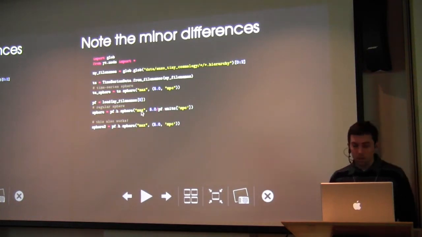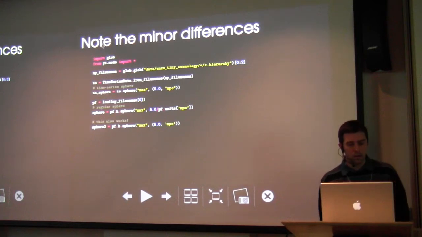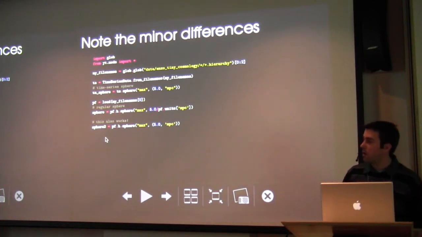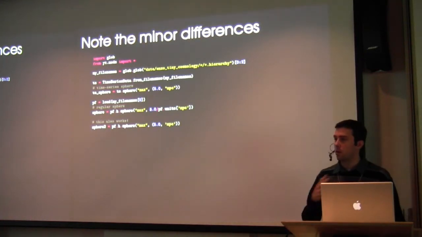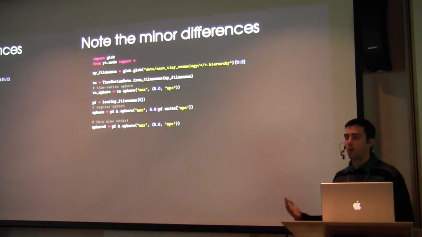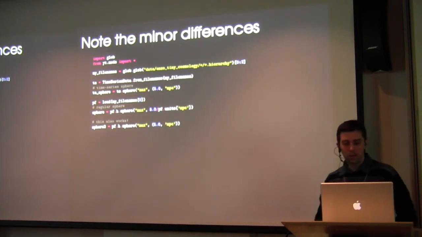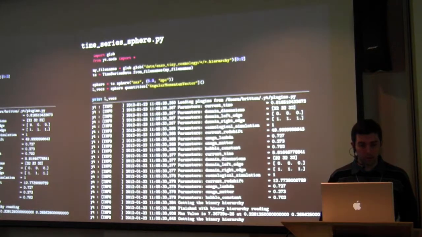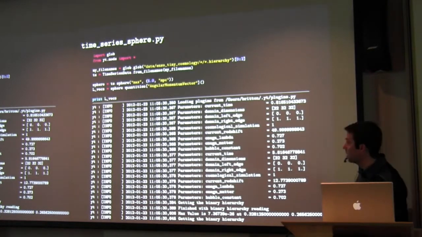However, in reality, you can do a regular sphere in the same way as you can do a time series sphere. You can give it this little tuple with 5 and then the units, like that, okay? So now you have this sphere that is associated, in a more abstract sense, with all of these PFs when you actually want to do something with it. Okay, so let's do something with it.